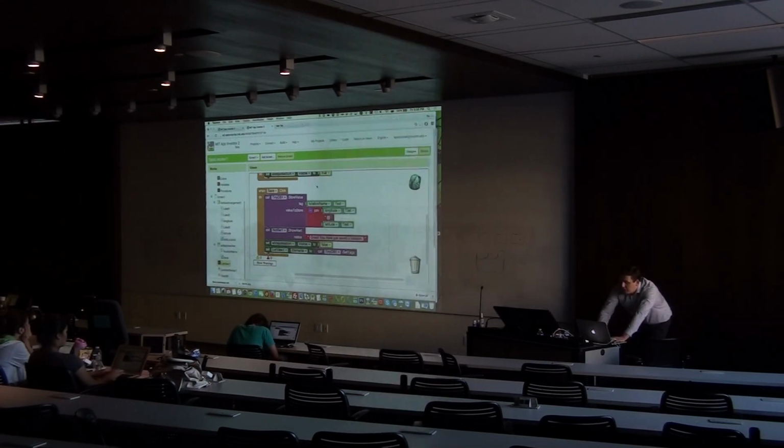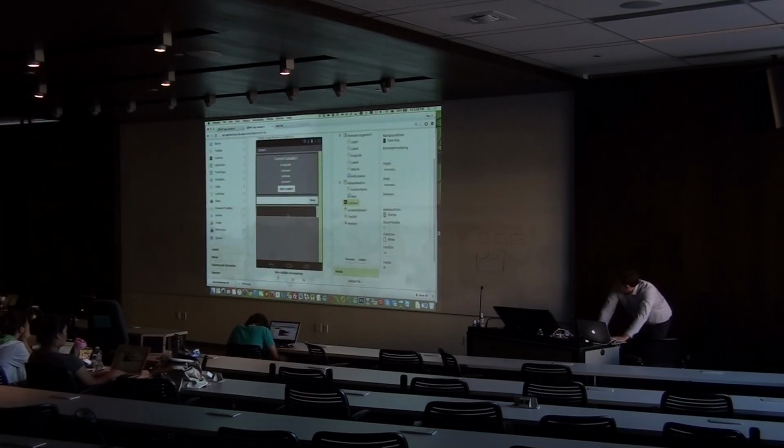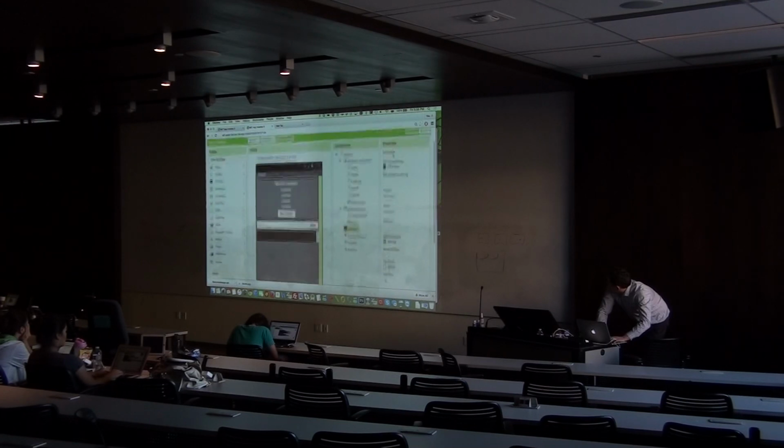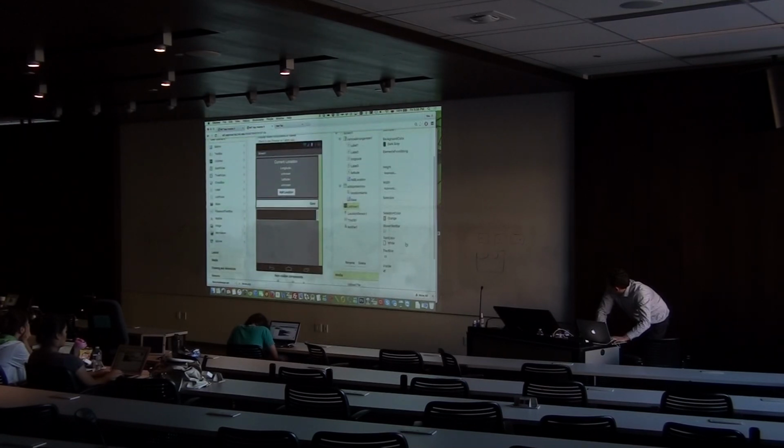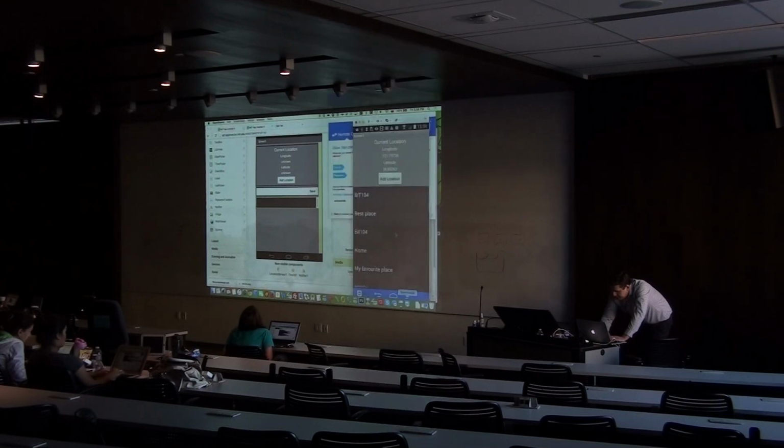So I will do it here. When I select list, I think the font size should be larger, something like 40. And text color is fine, I think. Yeah, that looks better, right?